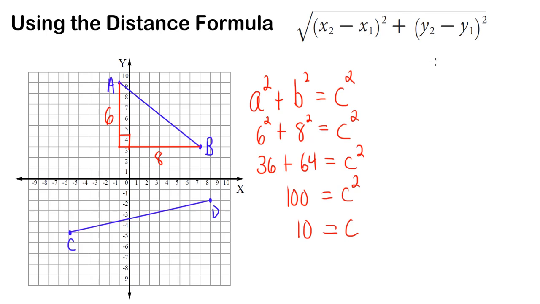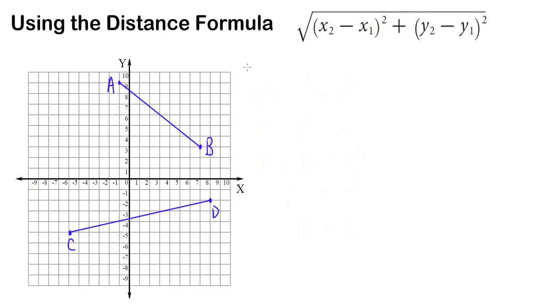So then what is the purpose of the distance formula? The purpose of the distance formula is so that you can find the length of any line segment on a coordinate plane without having to draw the right triangle. Even without the coordinate plane, all you really need would be the ordered pairs of the two endpoints of the line segment, and you could use this formula to find the distance. So let's go ahead and check that out by looking at line segment AB again.